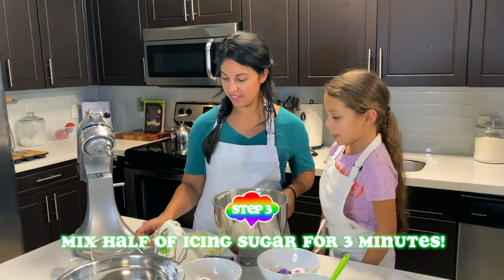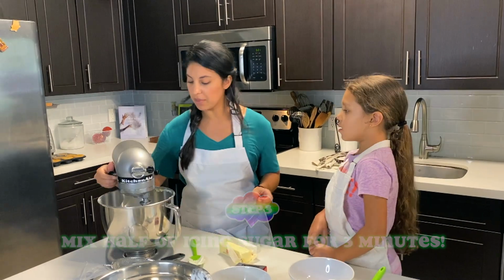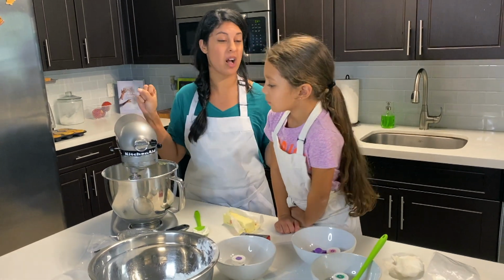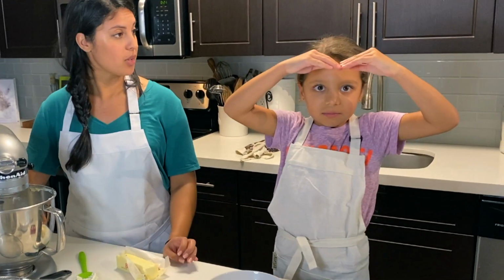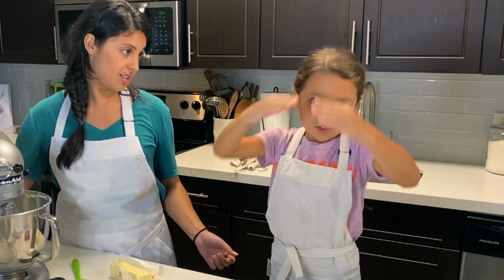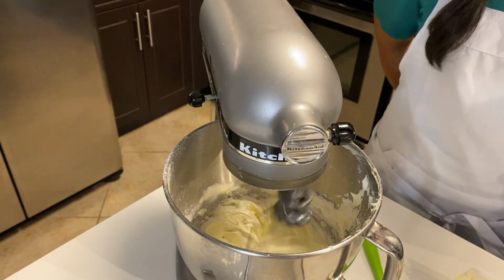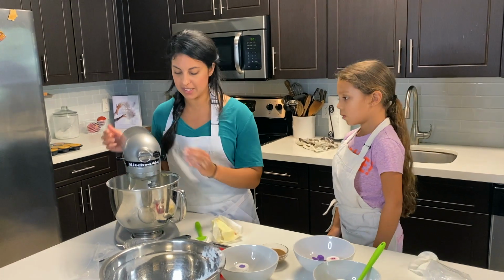So now that we have half of the icing sugar sifted, we're gonna put this back on the standing mixer. Another spin for 3 minutes. But you wanna start off slow, because otherwise you'll have a big cloud of icing sugar everywhere. You see how it's starting to incorporate again? Okay, so this has been going for about 3 minutes now.